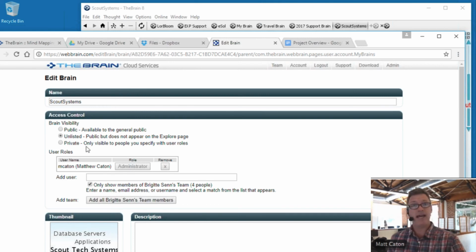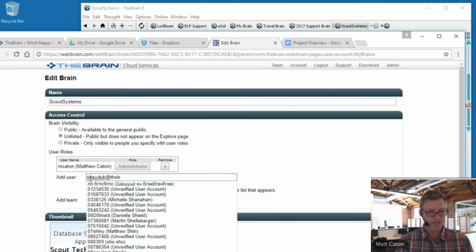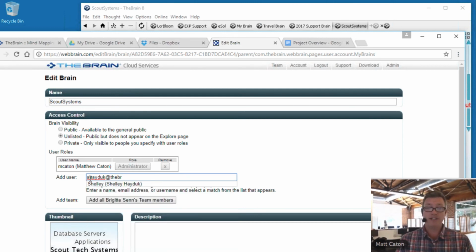But I want Shelly to actually be an editor of this brain. So I'm going to type her name in as an additional user. I'll type in her email address. And I'll just give the WebBrain a chance. It's actually scanning through anyone that matches this criteria. And a little pop-up list will show up for me so I can actually add Shelly as an editor. So by default, anyone that I type in will start off being a reader, and WebBrain will actually send them an email. Let me just go ahead and type a little more. There we go. So it'll actually send Shelly an email.